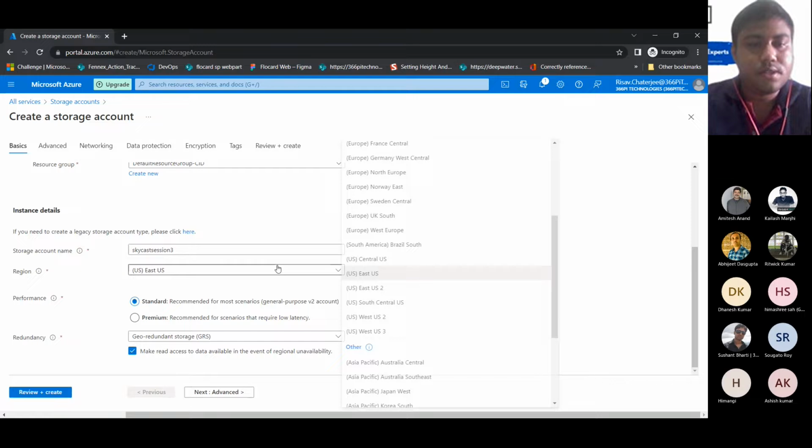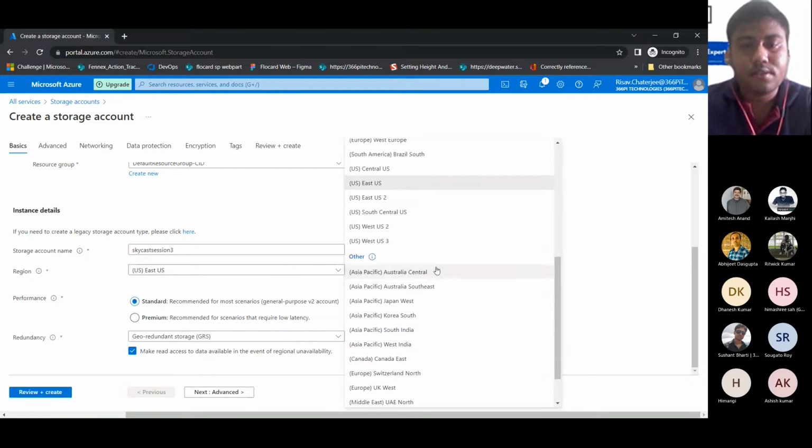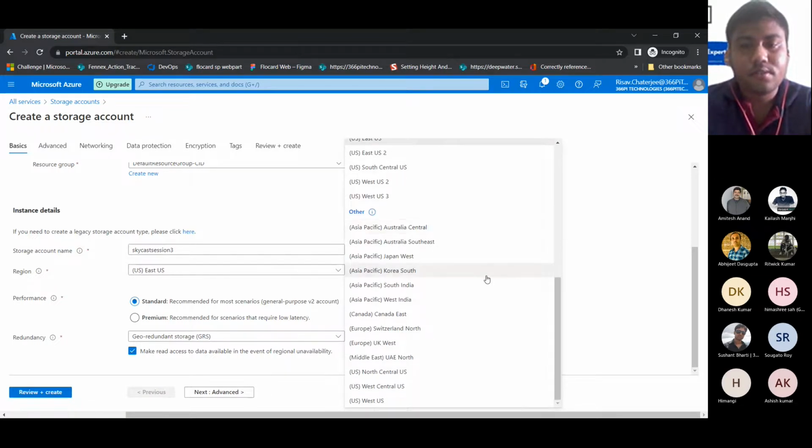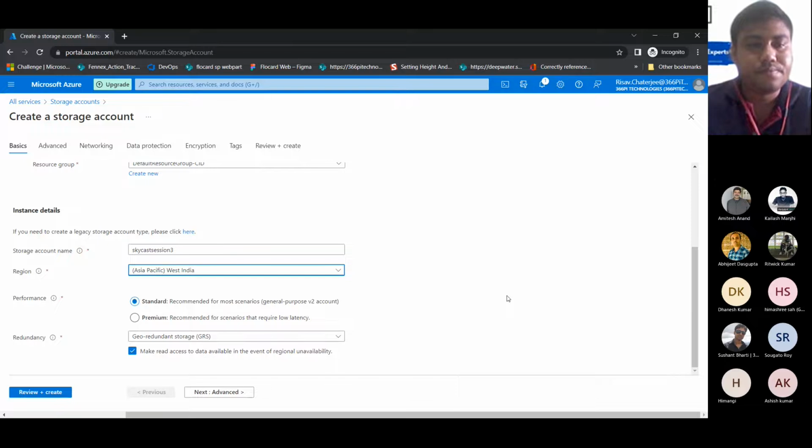For the region, I'm selecting India. We have an option to select the performance, which is standard and premium.